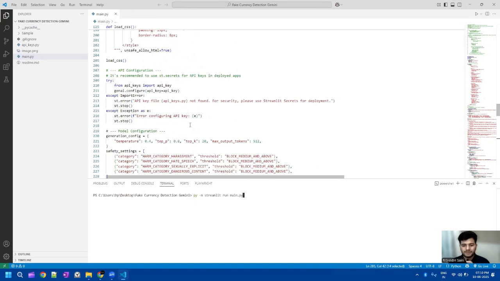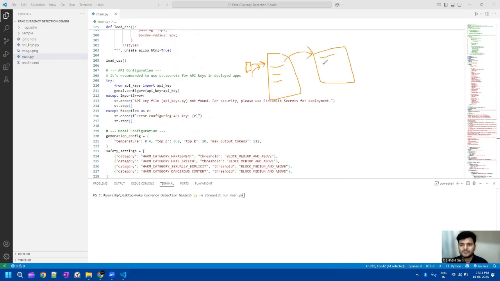So what will be the flow of this code? This is the home page. We upload an image, and then the image is sent to the Gemini server.